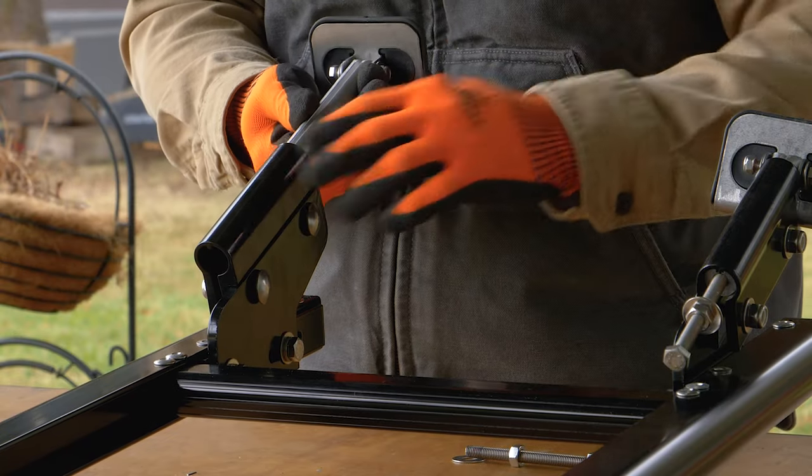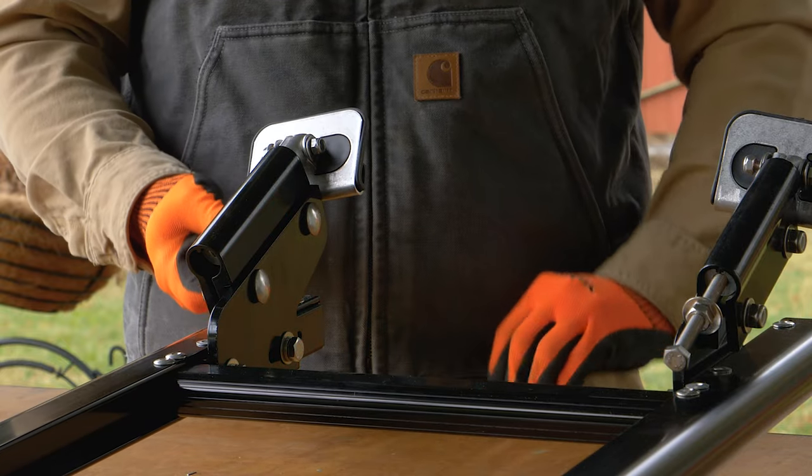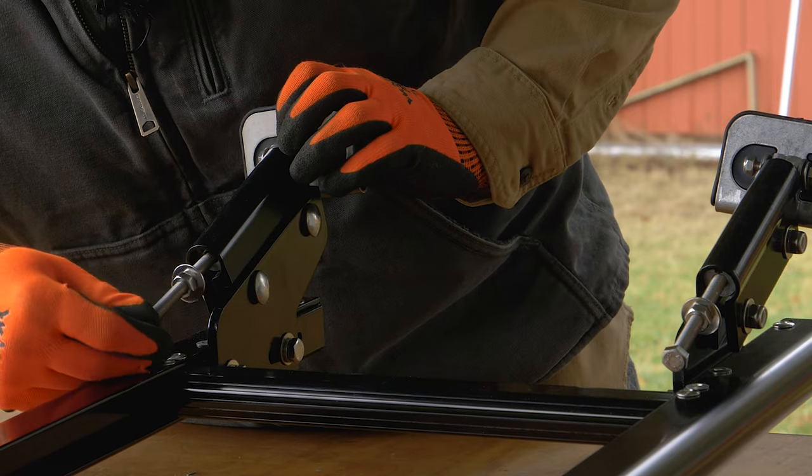Find the channel, slide this thing in. And we're almost done.